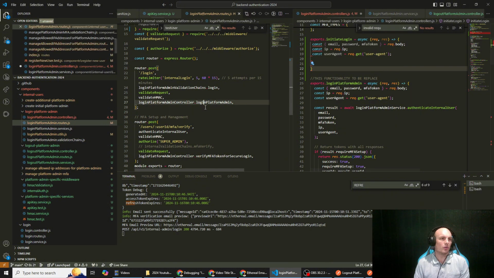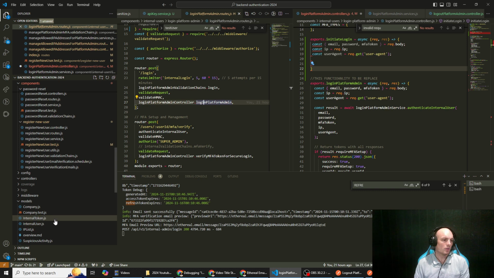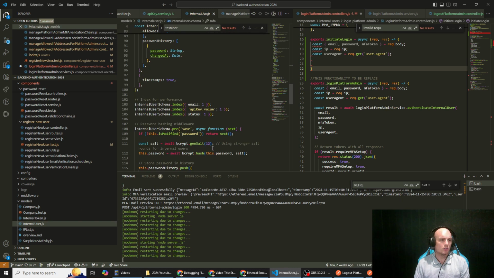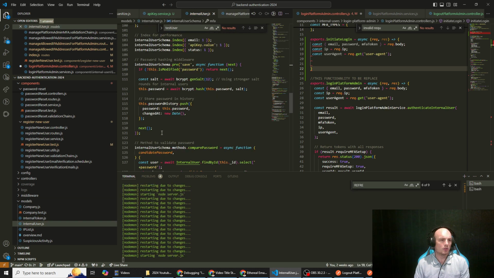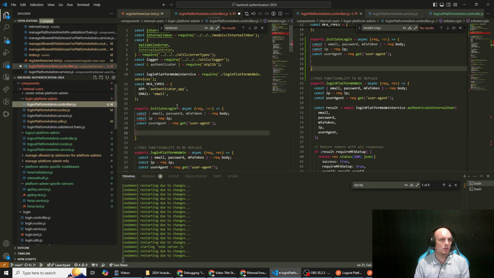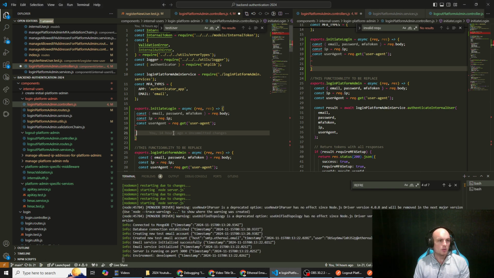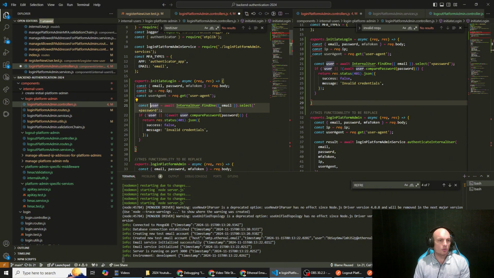In our internal user model, we need to check compare password. Okay, so we do have that functionality. So we are going to copy this. So what we're going to do, user, find the user via email, add their password. We're going to compare the password that the user inputs with the password from the database and confirm that's correct. So that's fine.